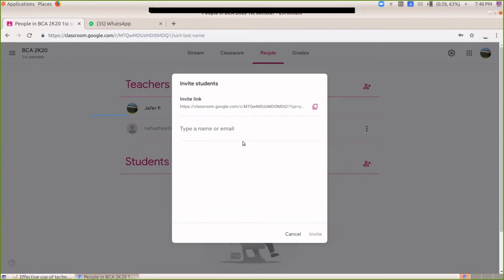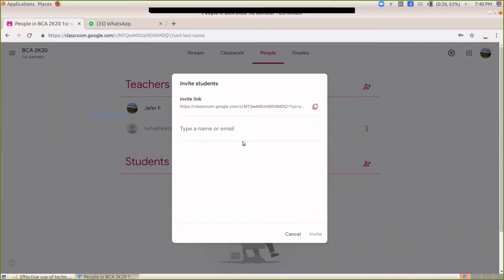Either you can send an invitation link, which goes to all the students, and when they request, I will approve so that they can join my classroom. Or I can directly add a student by entering their name or email ID.